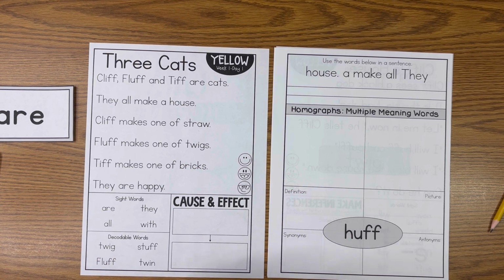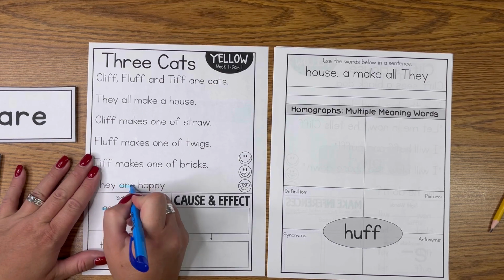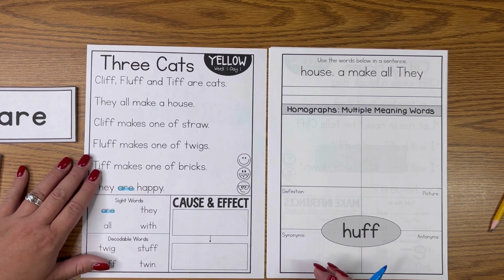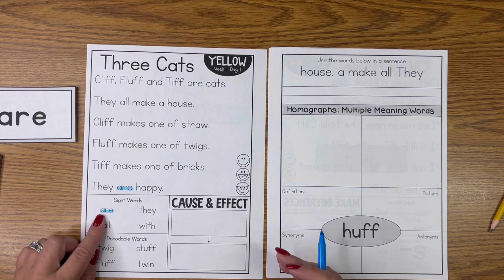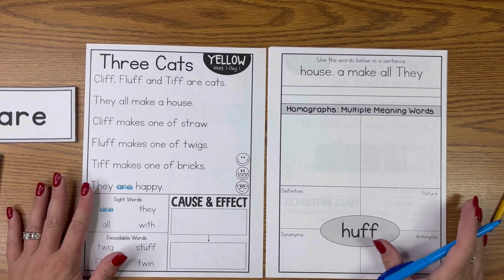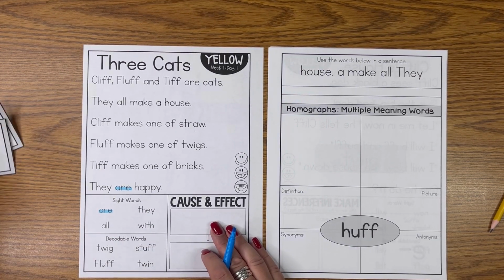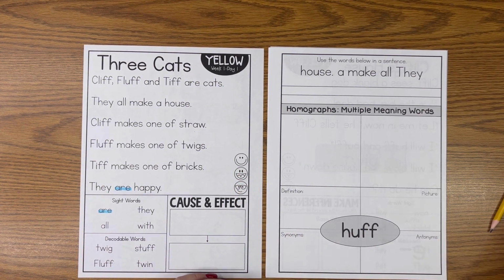If it's a word that they're somewhat familiar with, we've had it several times, I usually stick to just doing it 3 times. However, if it's a brand new word, or I don't feel like kids are paying attention, or whatever the case might be, I might do it 5 times just to really get that exposure, really get that practice. You would repeat with all of those words, but I'm not going to make you sit through all of that. Then we switch to green.